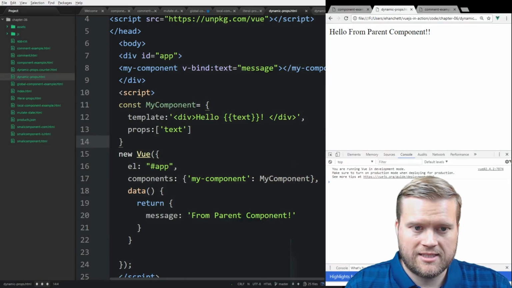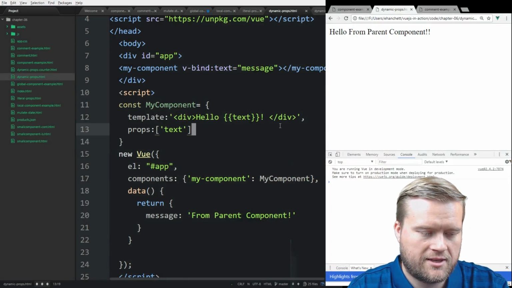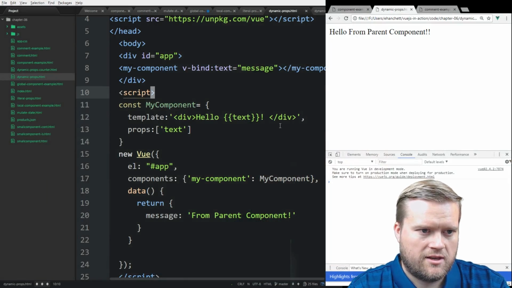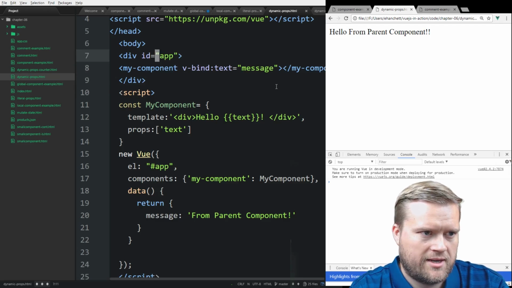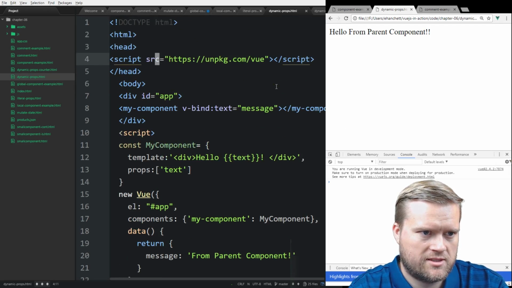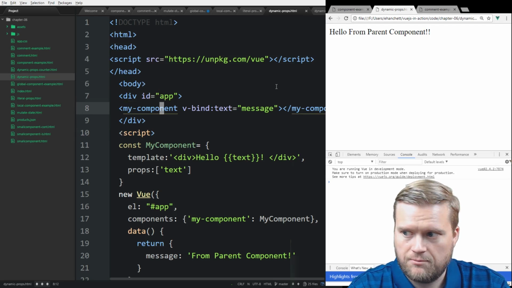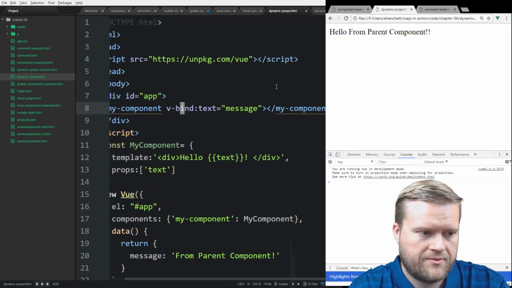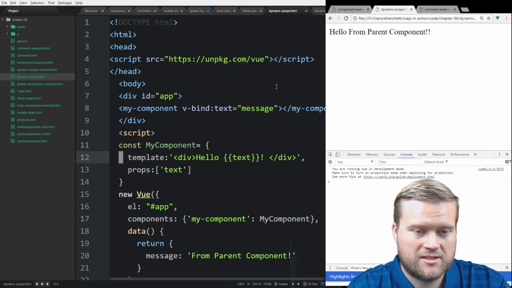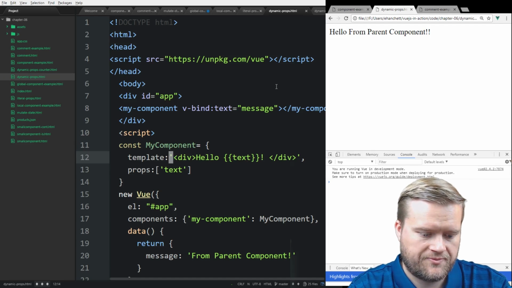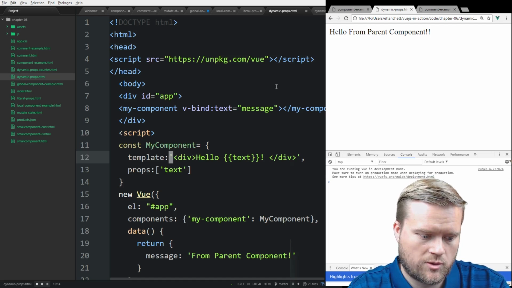For my second tip, let's take a look at this example. I see this happening, and I've run into it a few times. You're creating an application, and you can see from here, this is really simple. I have my script source, I'm just using the Vue package, the Vue script here. I have a component, which you can see here, my component. I'm using a const. Here's the string right here, where it says div hello text. This is kind of a pain, but there are ways to get around this. And when you use single file components, you won't have to worry about it.